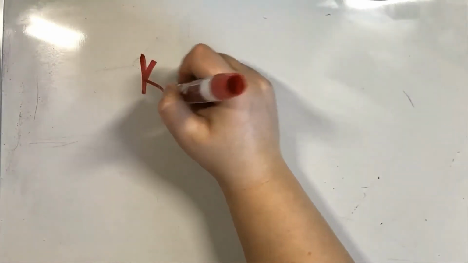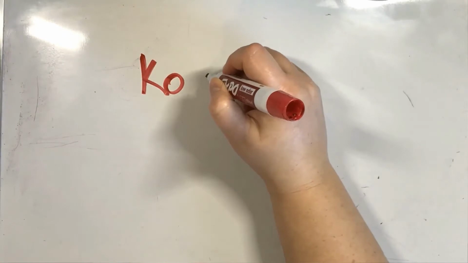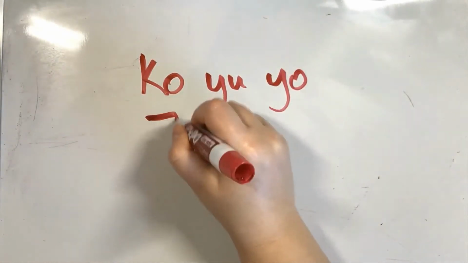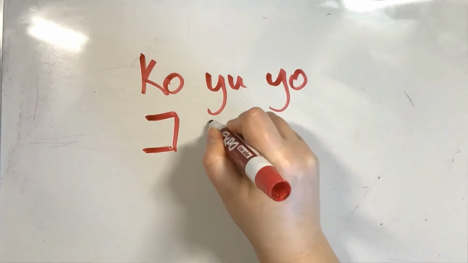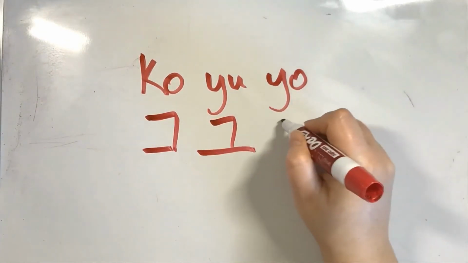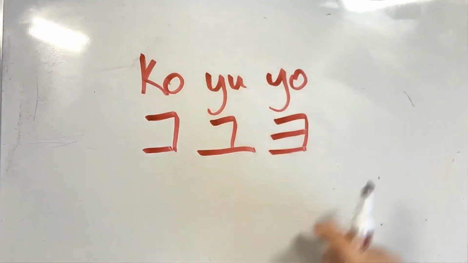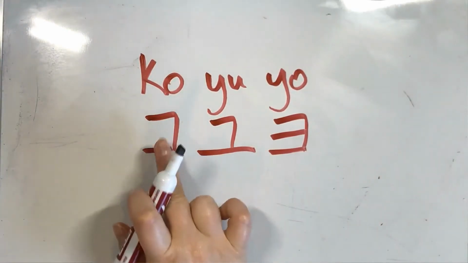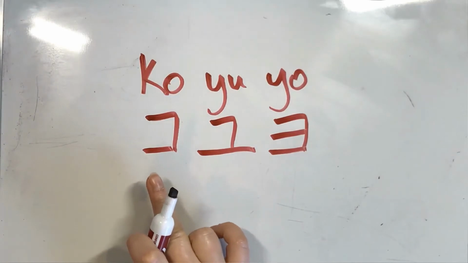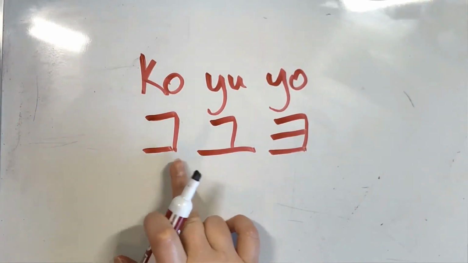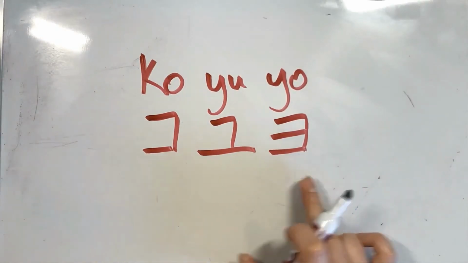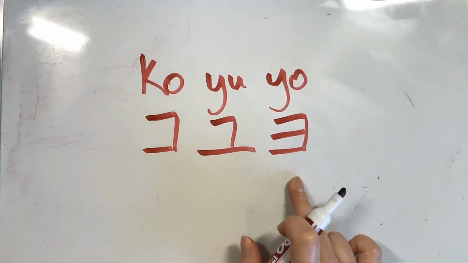So this is what I mean by how they could be easy to mix up between ko, yu, and yo. So ko, yu, yo. So they all have that box shape. The only thing that's different between ko and yo is that line in the middle. And the same with ko and yu is just that the line at the bottom is longer. So they are very similar in terms of shape, so we have to make sure to be careful not to get those ones mixed up.